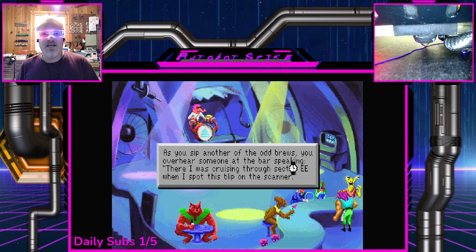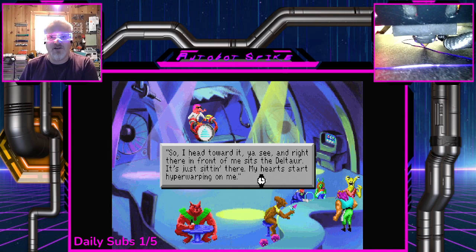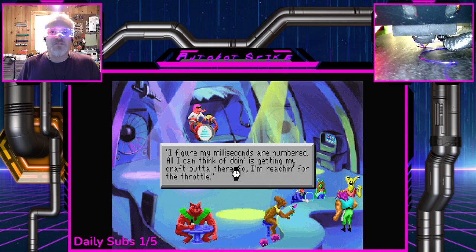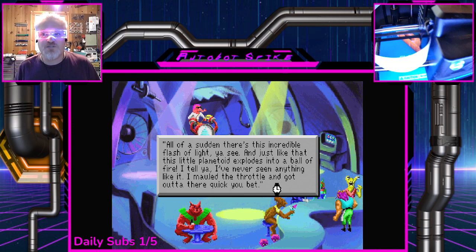As you sip another of the odd brews, you overhear someone at the bar speaking. There I was, cruising through Sector Double E when I spot a blip on the scanner. So I head toward it, you see. Right there in front of me sits the Deltar, just sitting there. My hearts start hyperwarping on me. I figure my milliseconds are numbered, and all I can think of doing is getting my craft out of there, so I'm reaching for the throttle. And all of a sudden, there's this incredible flash of light, you see. Just like that, this little planetoid explodes into a ball of fire. I tell you, I've never seen anything like it. I mauled the throttle and got out of there quick, you bet.